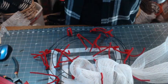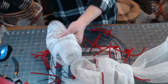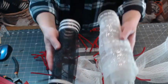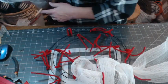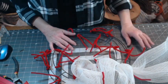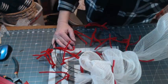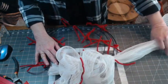I'm going to be making woodland ruffles with this deco mesh and this border stripe mesh. I have some wreath balls and some snowflakes and stuff like that to put on at the end. We'll just have to wait and see how much room I got. Okay, I'm making 10-inch poofs.